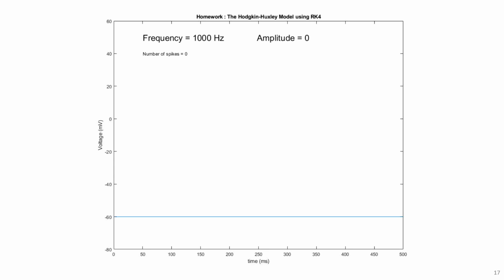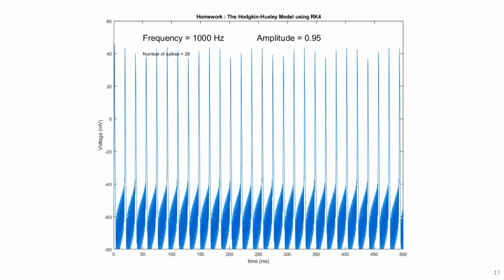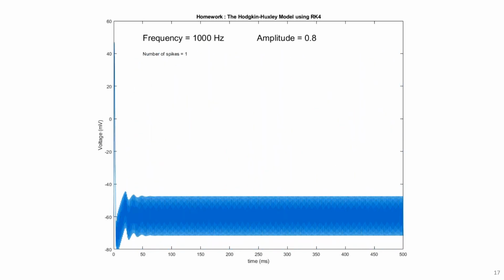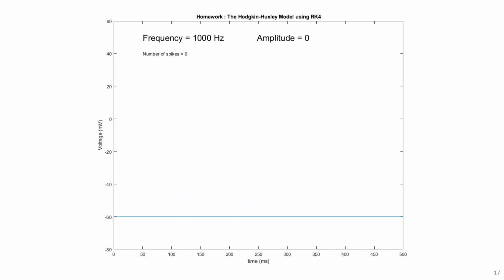So that wasn't very characteristic, so I haven't included it here. I just included up to 1,000 hertz. And you still see that at 1,000 hertz also, to get this spike trend, we had to increase this by a very large value. So that is like the limit of it. It was one of the questions in the homework as well, so that's why I've addressed this.